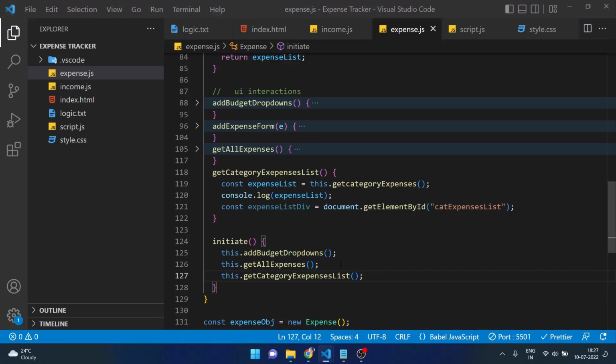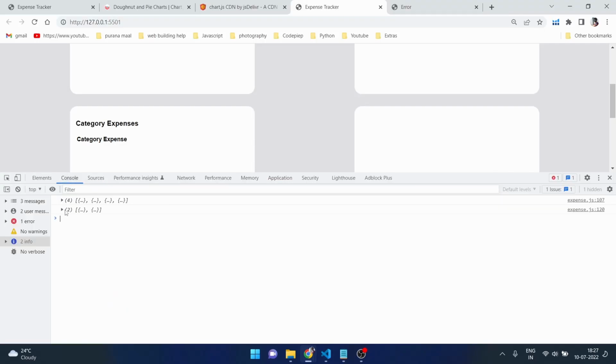Checking our browser, in our console, we can see that we have an array of two objects, which is fuel 270 rupees and food 220 rupees, as we have discussed. And along with the total expense into this category, we also have the total budget of this category, so that we can see how much is utilized out of how much. Okay, now we have how much and we have the total.